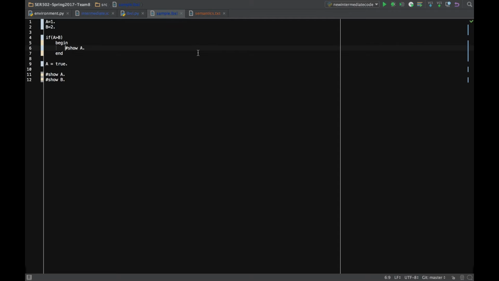The point I want to make here is that every variable can take both boolean and numeric values whenever you want to assign them. Then simply show A and show B. Now show A is just like print A. We just gave a different function name, show. Now show and show will of course show the values of A and B.